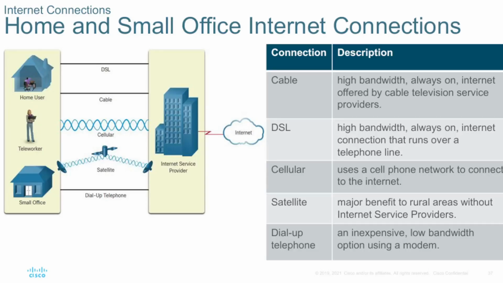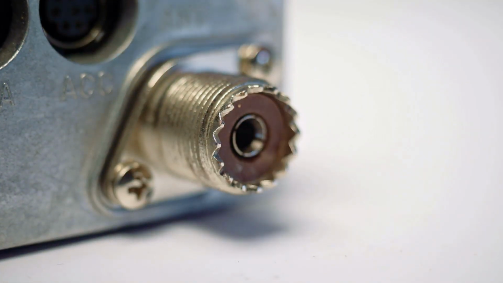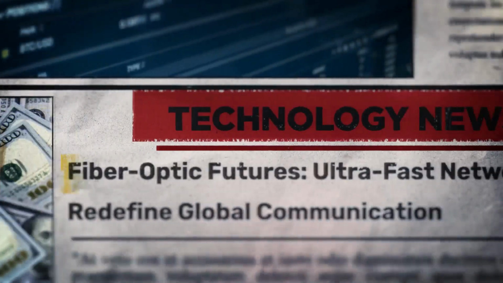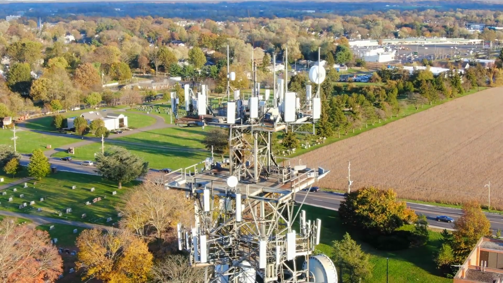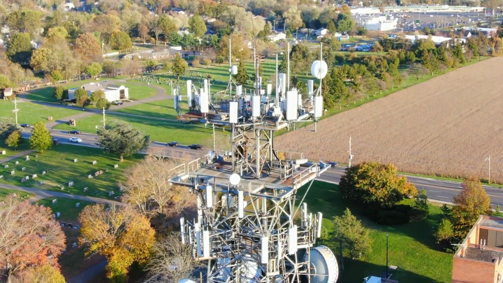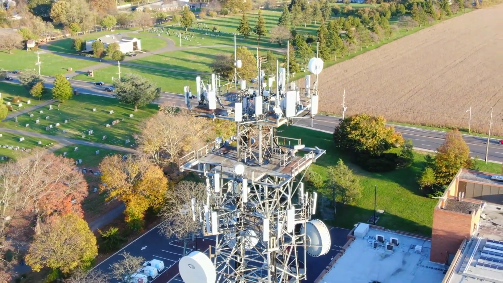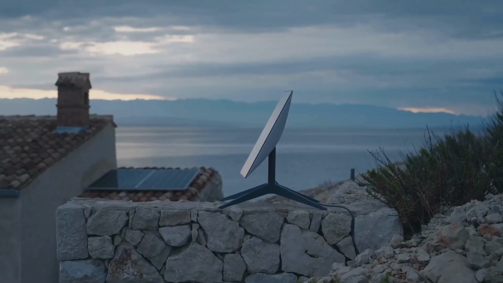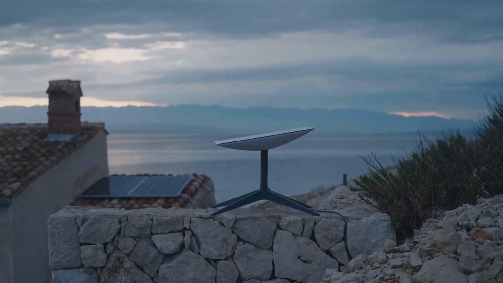At home, we most commonly see technologies like DSL, an older broadband technology that runs over phone lines, or cable, which is very common in residential areas and provides high-speed internet through coaxial cables. Fiber to the home provides ultra-fast internet speeds and is expanding rapidly in urban and suburban areas. Cellular connections are used for mobile devices or even as a primary internet connection via hotspots or cellular routers. Satellite is useful in remote or rural areas where other options aren't available, but often comes with higher latency.